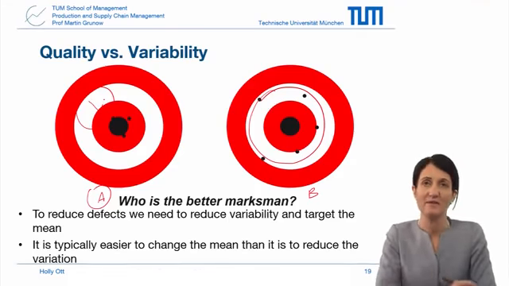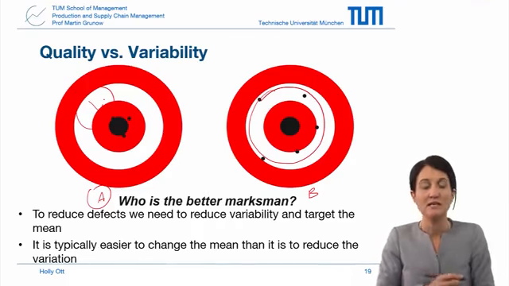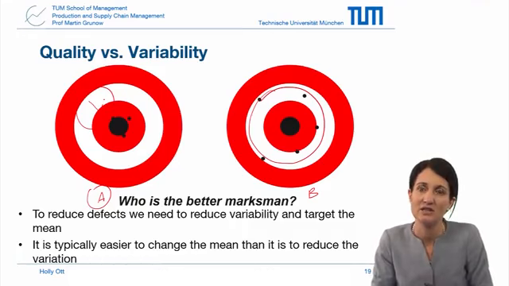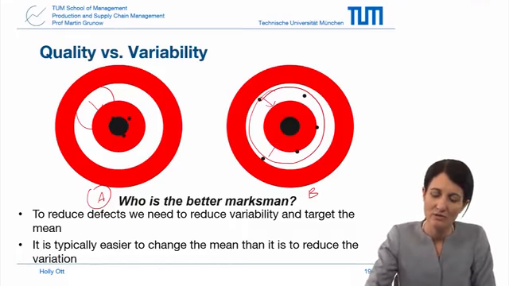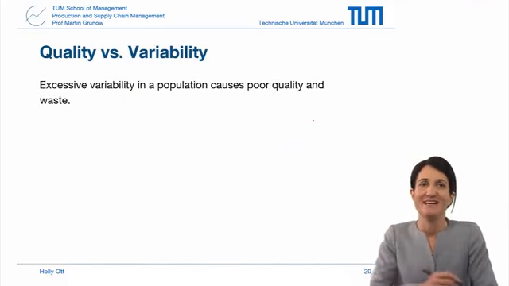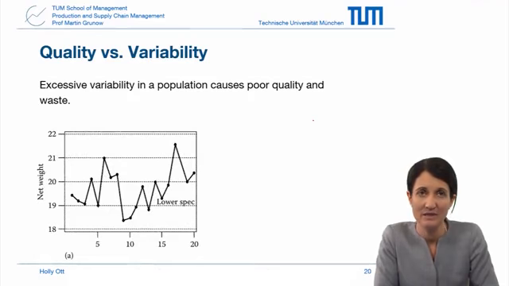And it's this variability, the difference from unit to unit, that is the cause of poor quality. And therefore, this variability needs to be measured and managed in the effort to achieve quality in products or services. And in this case, we see that if sharpshooter A would just move a little bit over, he would be shooting consistently on target. For B, on the other hand, we would have to reduce the variability, which is generally a little more difficult. Okay, so every population has variability in it, and excessive variability causes poor quality.